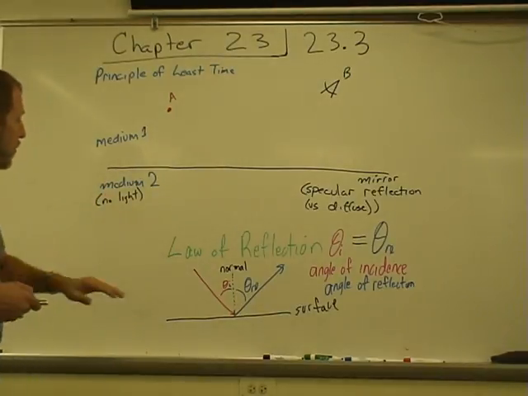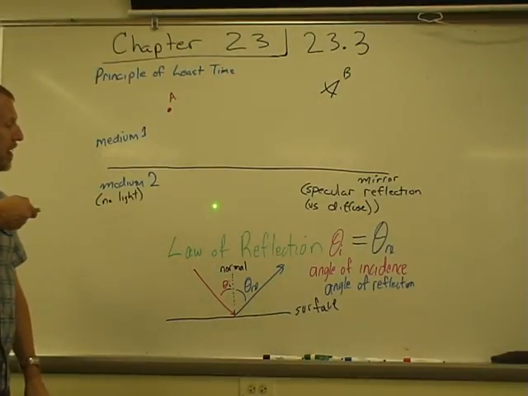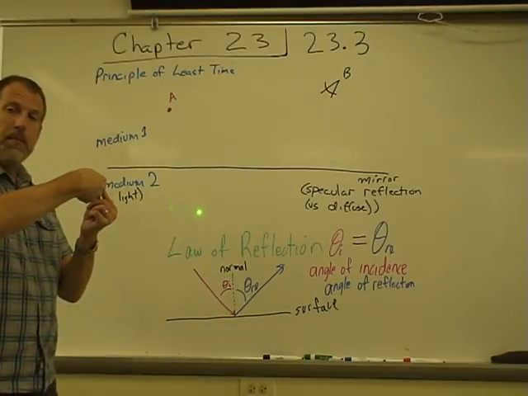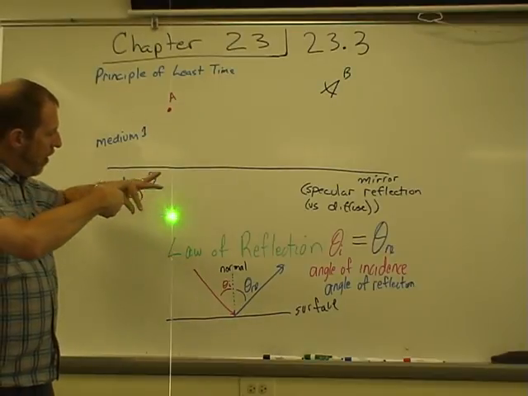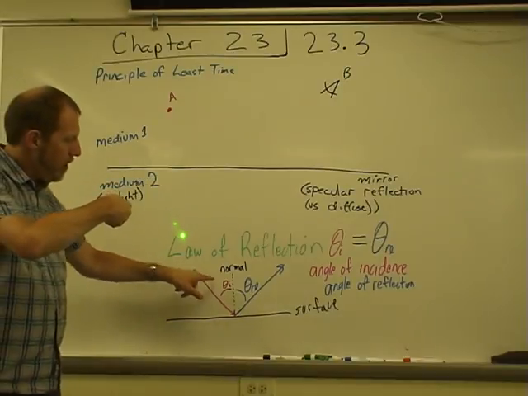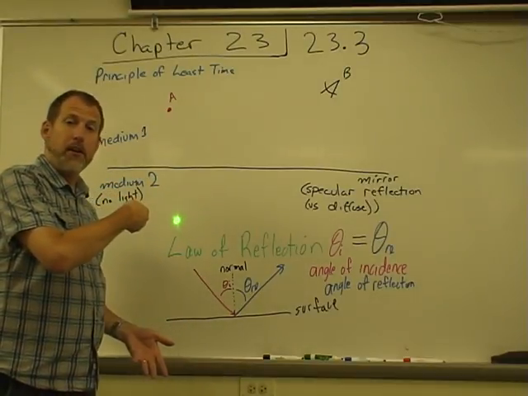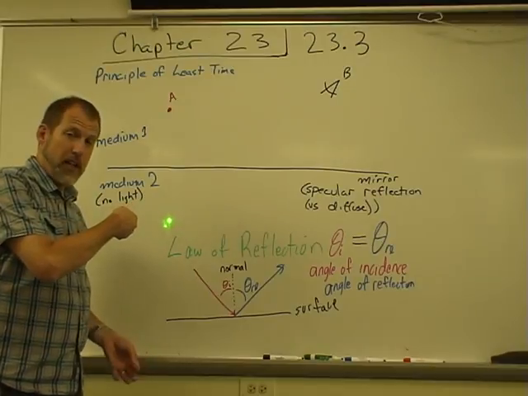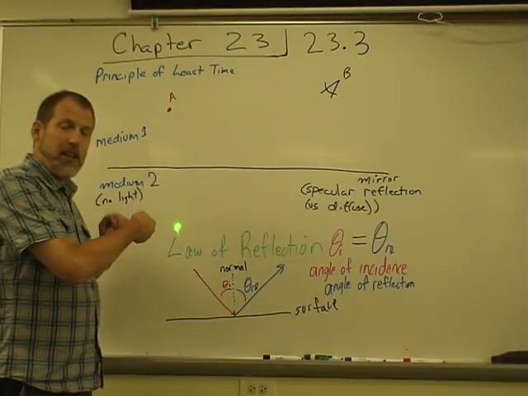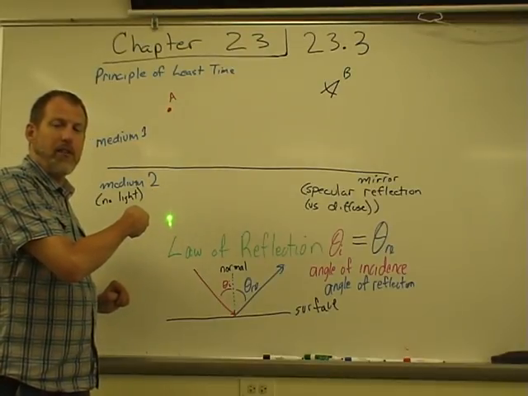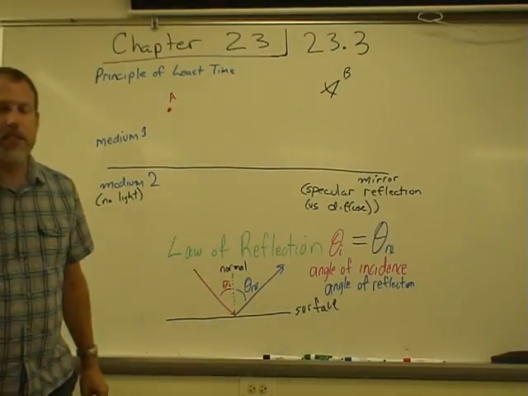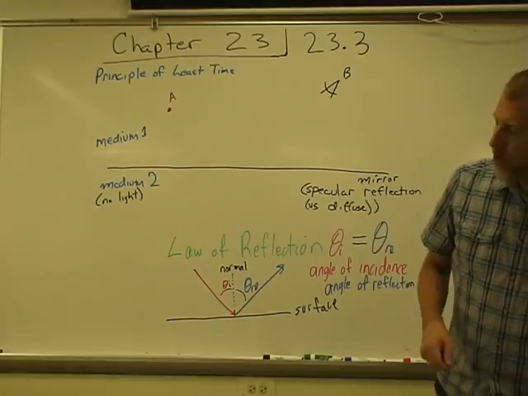The reason why it is helpful to use the normal instead of the surface is because suppose I take this and move it around. If I've got the beam of light traveling on a path that's normal to the surface, then that angle of incidence would be 0 degrees, which means the angle of reflection would be 0 degrees, which means it would bounce back up the path, and I could see the reflection really close to, or on, so to speak, the source. Conceptually, it's easy to imagine working out where the normal is.